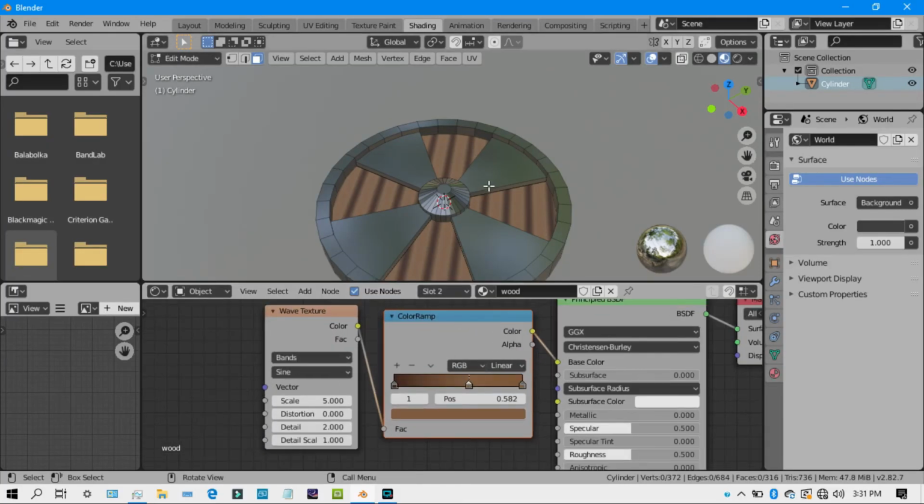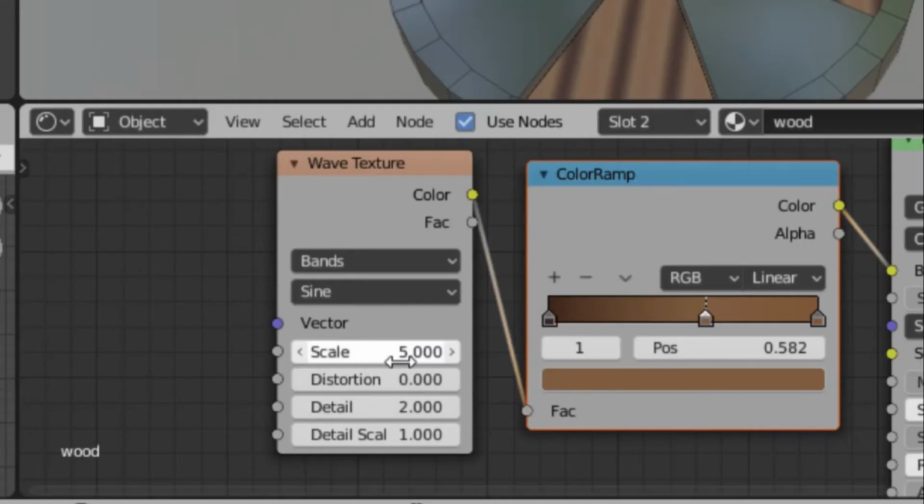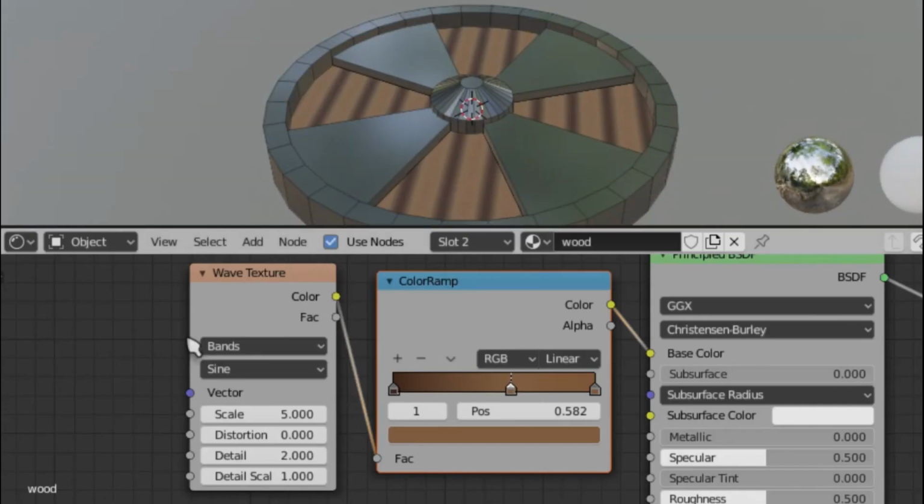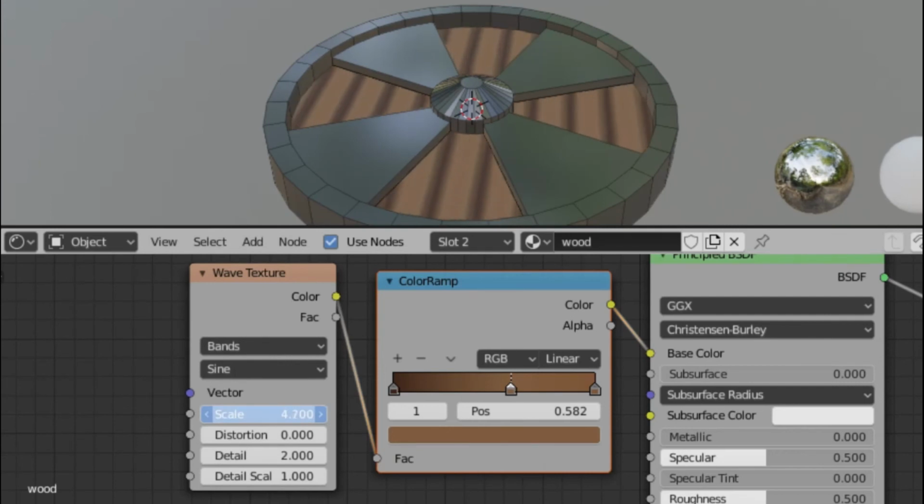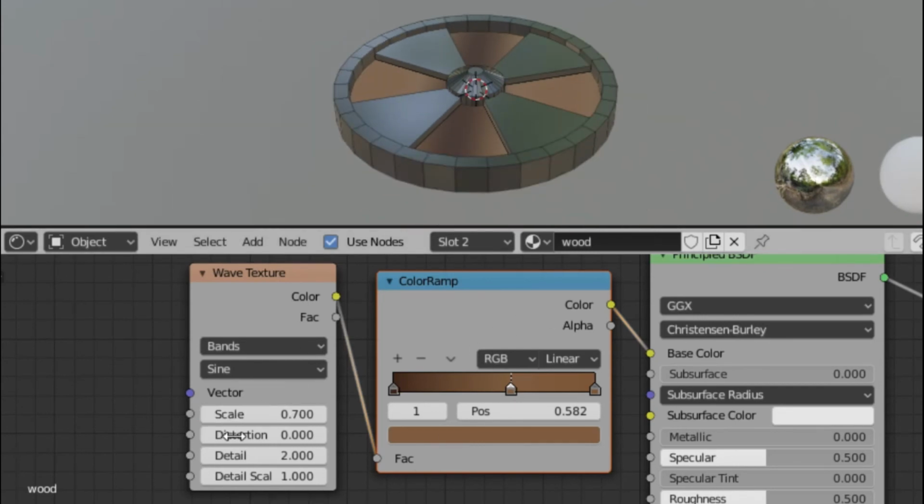So we're gonna go mess with these settings right here, on the wave texture. And now I'm just gonna bring down the scale to I think 0.7 though. Or 0.8, maybe 0.7 I think would be good though. And then we go over the distortion, so it would look like it's wavy though.